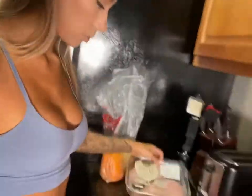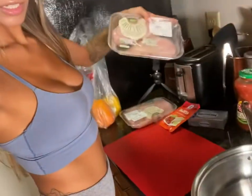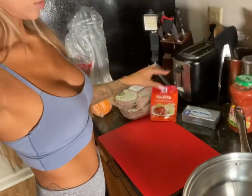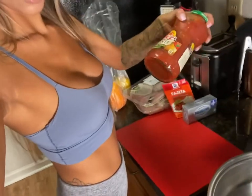Okay, so I'm going to be making chicken fajitas. I really don't know how people hold their cameras efficiently. Okay, so we have chicken breast and fajita mix, cream cheese, this. We're going to use 2 cups of this. Peppers. I'm just going to be doing a step-by-step, so.